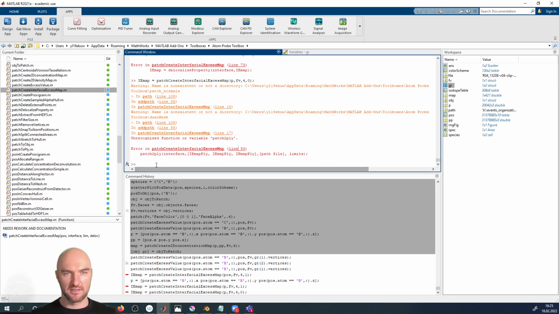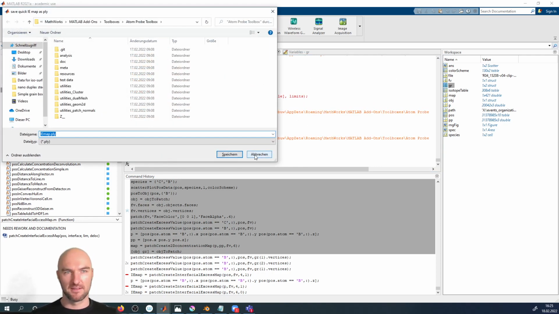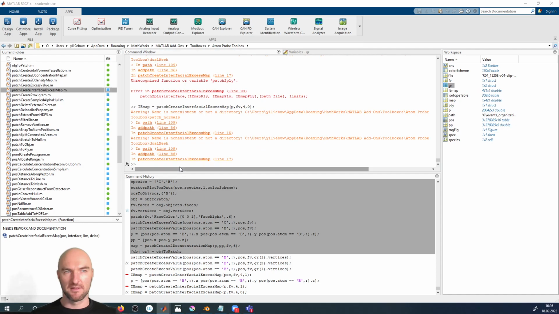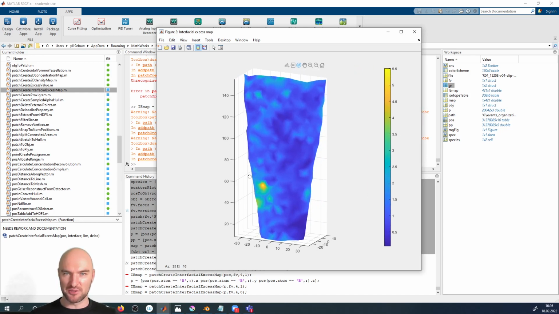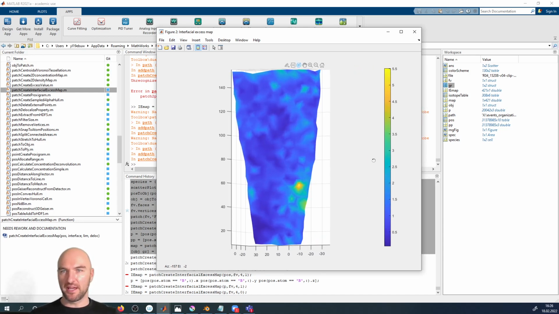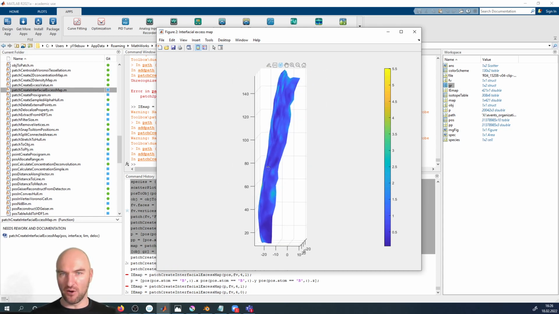Save the changes. If we don't save the PLY, we get no problem with the PLY saving, so we'll just do that. And what we get here now is a map of the interfacial axis of our grain boundary.